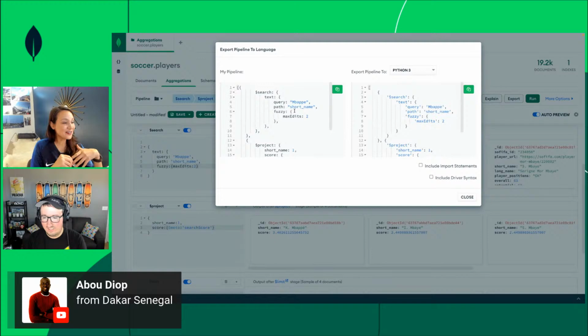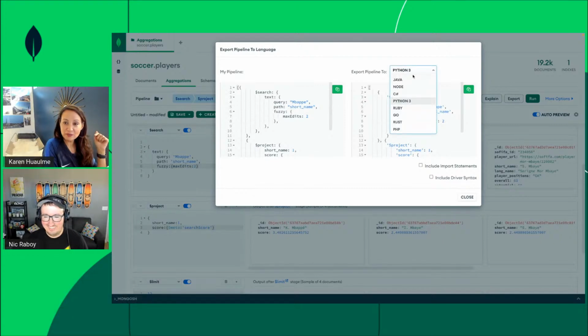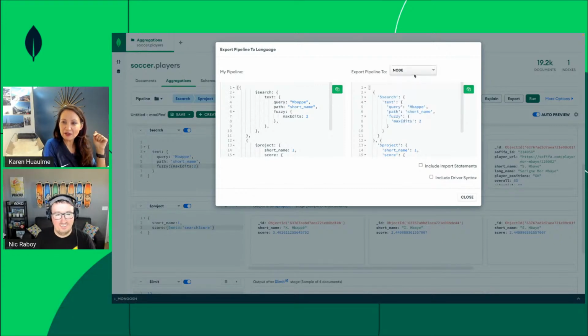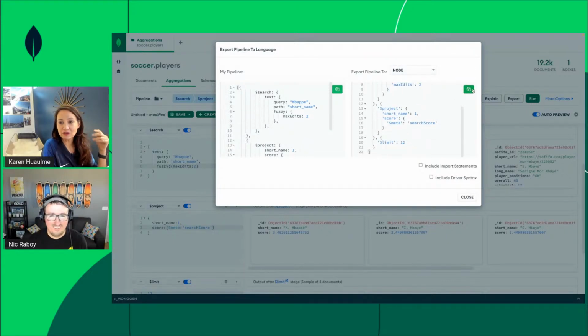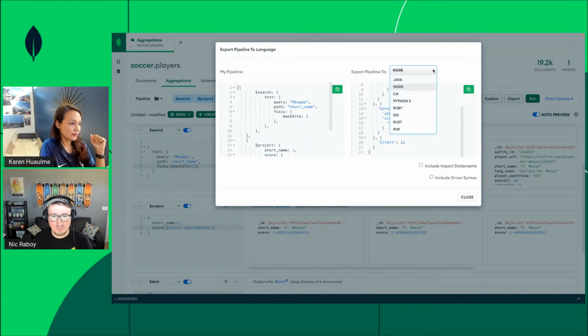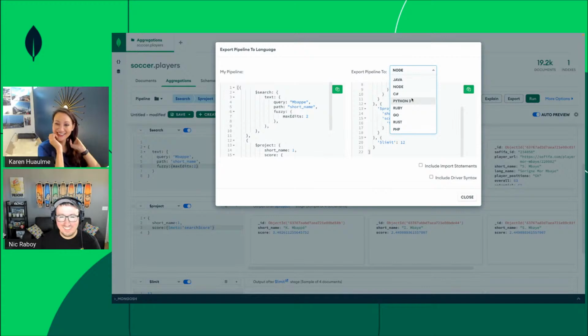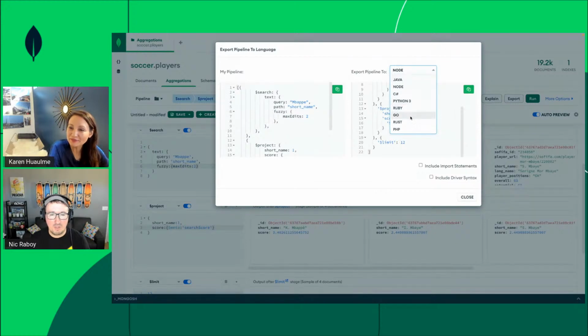Oh, we've got somebody from Senegal on our search. I think Mbaye is from Senegal. So you can pick whatever language you want. I feel like every time I look, we have a new language in here. So we have Node, and then it'll show you the code from Node, so you can grab it. I think the order just changes frequently. I get that feeling too. But there's only so many languages. I don't know why it's not alphabetized. I don't know, Nick, I feel like there's a new language every time I turn around. It could be ranked by popularity according to surveys, so it's easier for people to find. But I honestly don't know the logic behind it.